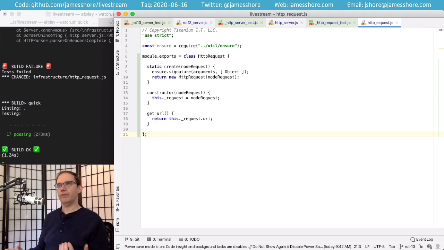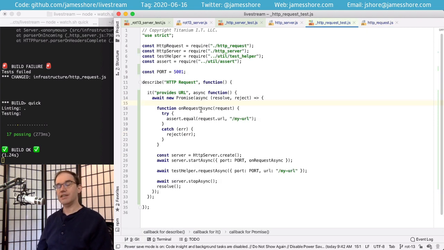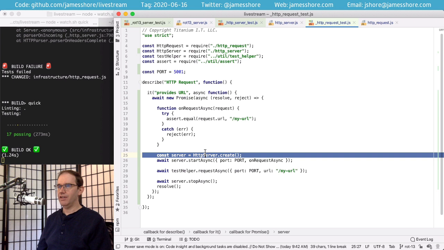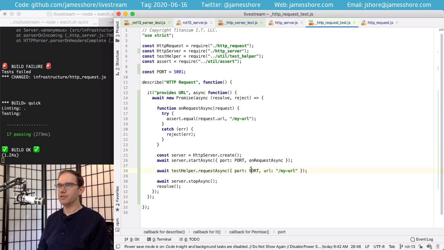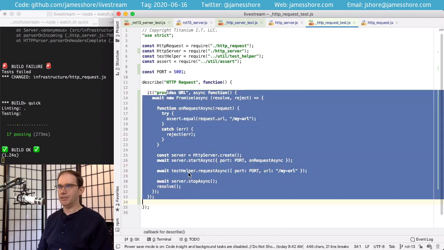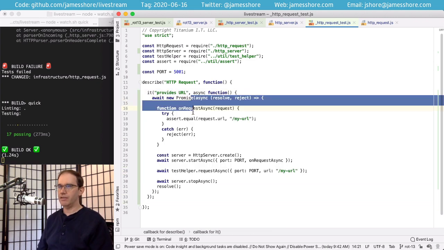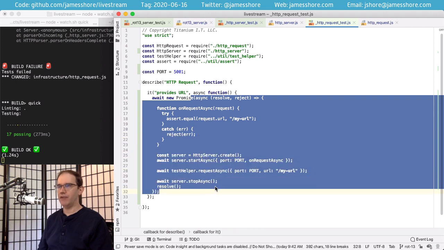As usual, when you're testing infrastructure, you spend more time writing the test than the actual code. Although it is easier than it has been because we do have this existing infrastructure we're able to use. Okay, that's the URL. Now we want to do the method. However, we don't want to write this whole mess every time. So I think what we need to do next is factor this out into an abstract method.